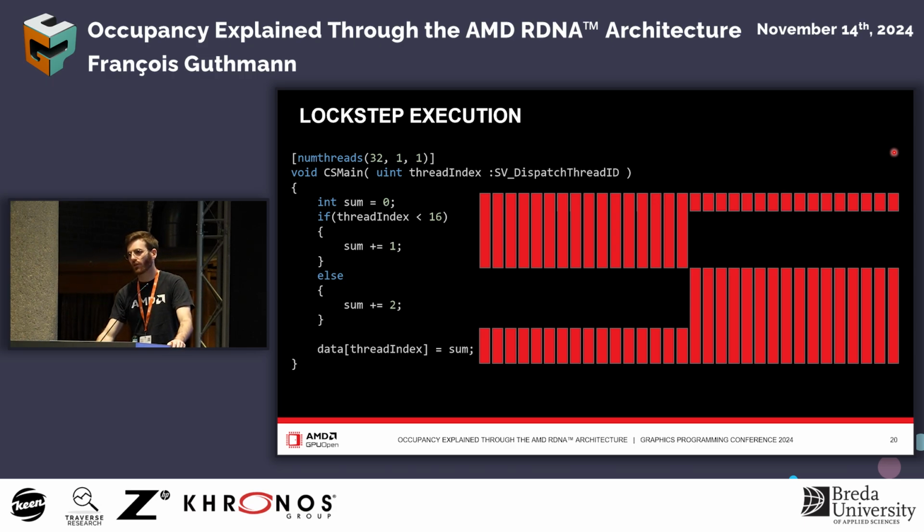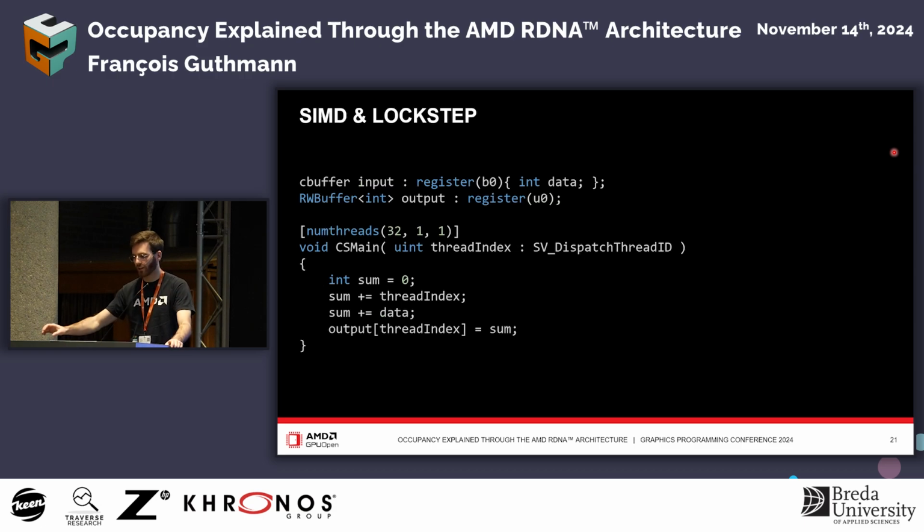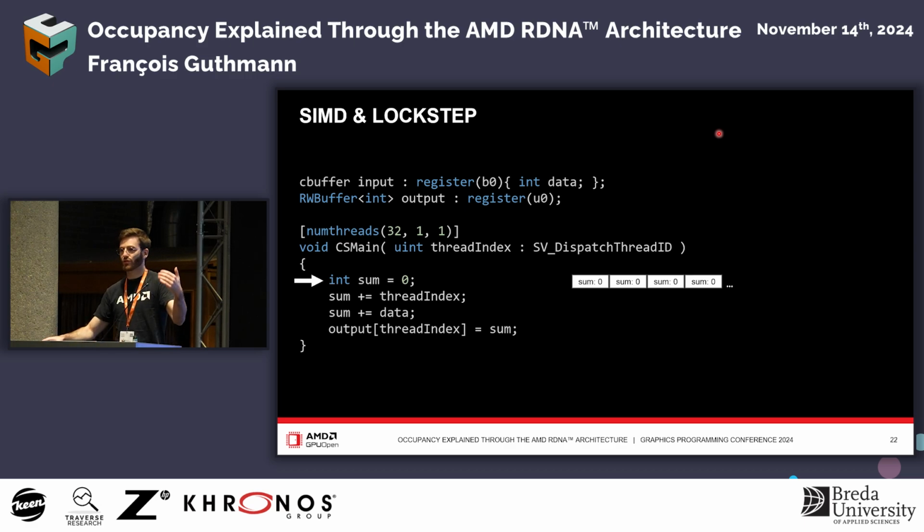So that's a very software view of the thing, but how does that actually work on the hardware? We'll take a very similar example, but slightly modified so that I can talk about more units from the GPU. In this case, the main difference is that we have a constant buffer which contains a single int called data, and the operations that we do in the shader are slightly different. The first instruction, though, is the same as the previous one, right? We have a bunch of threads, and they will all initialize their own copy of sum with 0.